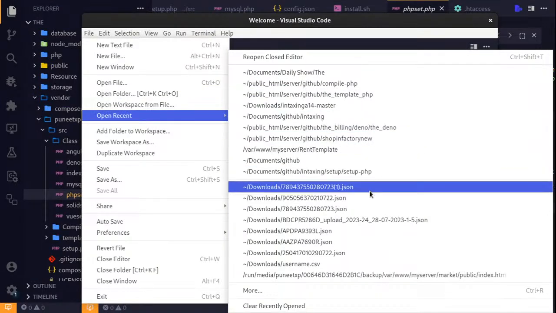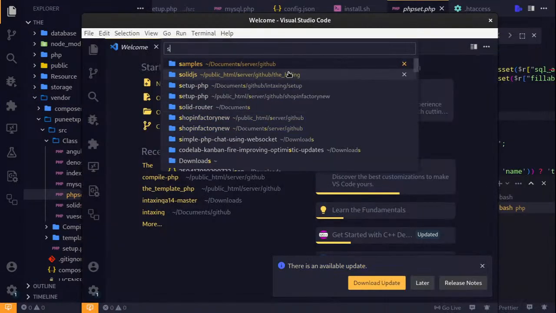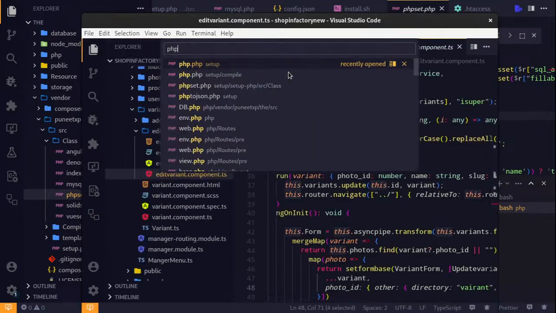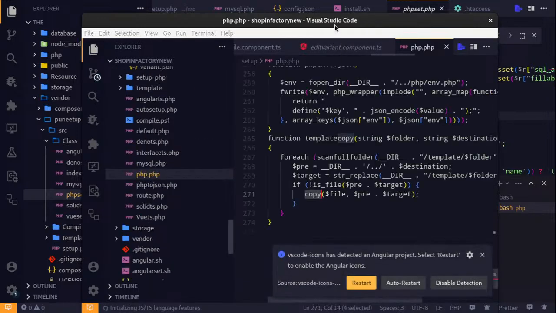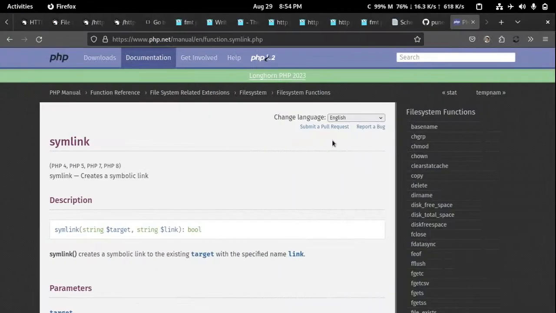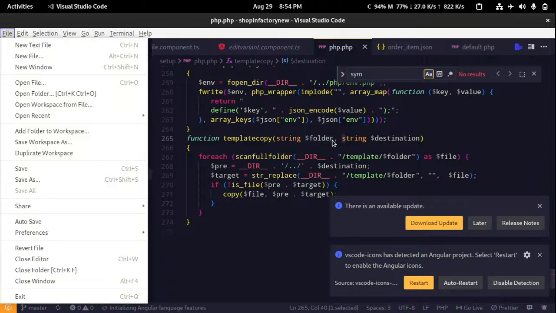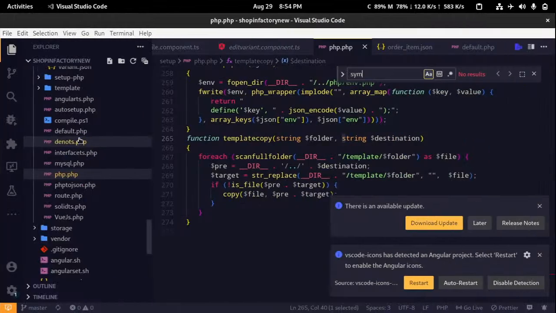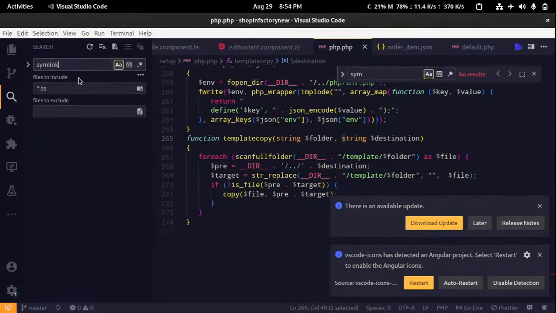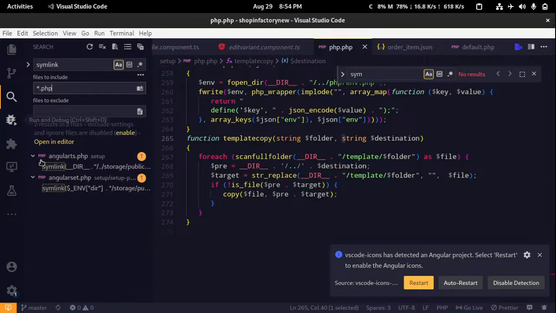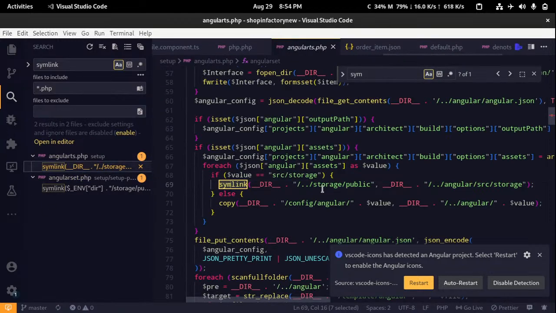I also have old code where it works. So let's see. PHP, sys, sym, symbolic maybe. Oh no, there's something like that.